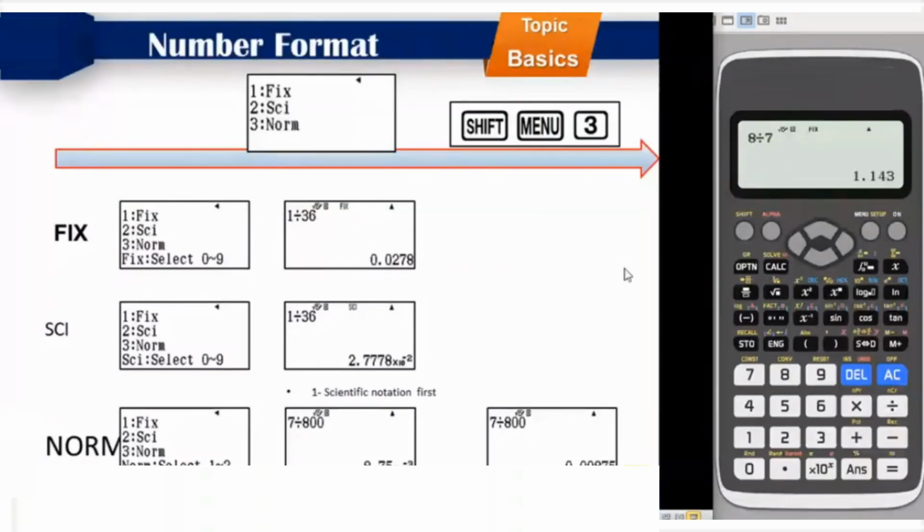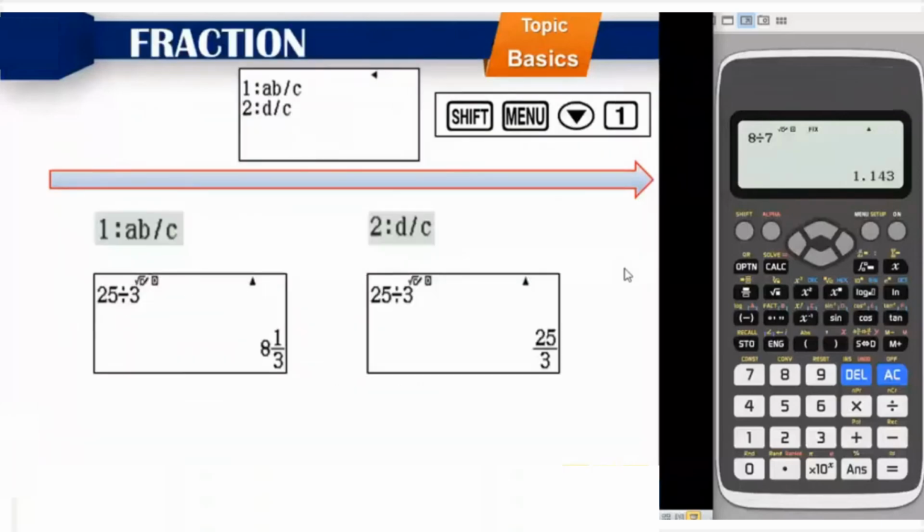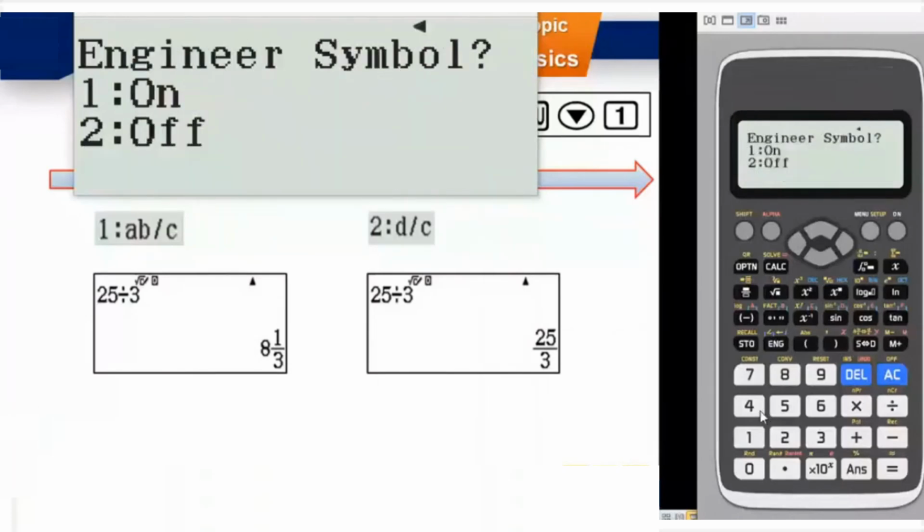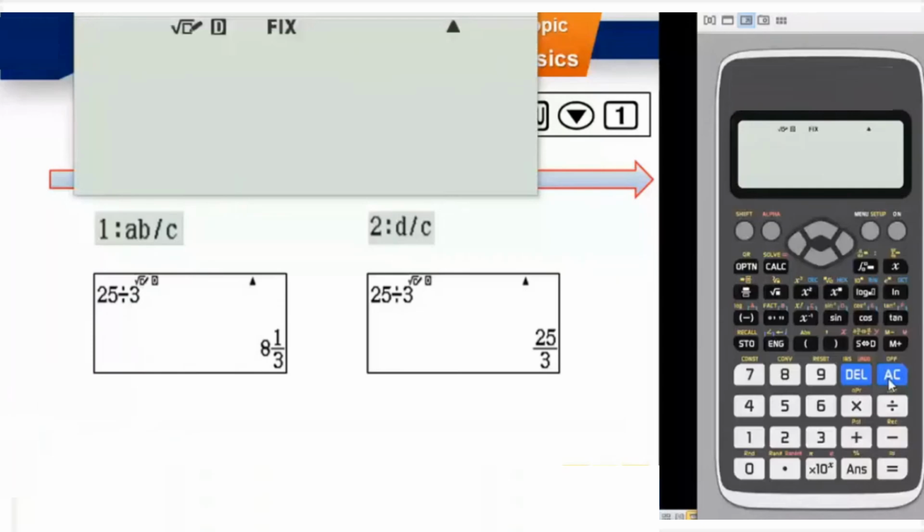All right. Now, although in your shift menu, there is a fourth option of engineering symbol. Since engineering symbol has nothing to do with O level or matric intermediate mathematics, I will not be going into that. But if I go into that, it only asks me whether I want engineering symbols on or off. I do not need to be concerned about that. So I will keep the calculator's default settings and I will not change it. So that's why I am not going into much detail about engineering options. All we need to remember is we will prefer the calculator default engineering options.